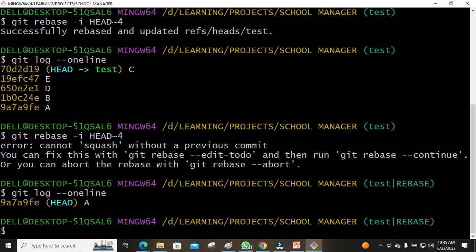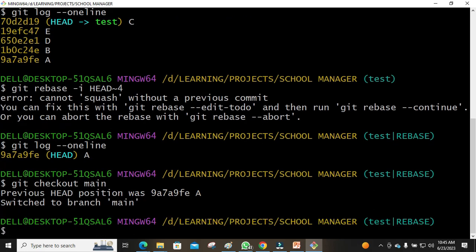Where am I? I'm in my test branch, git checkout main. Okay, the two branches have merged. Git log --oneline.